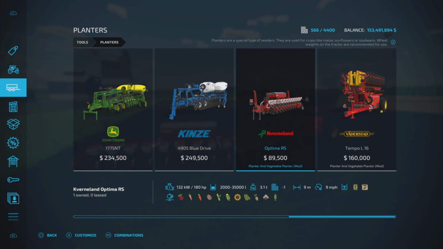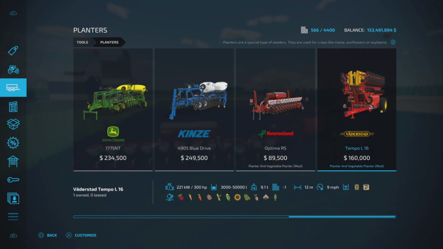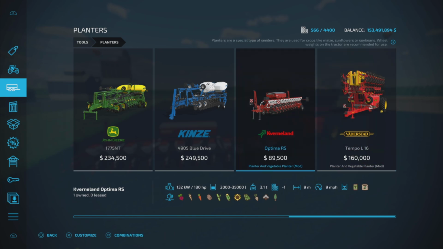but it's not going to work. Just so you know, if you are using these and you do not have the premium expansion DLC, it's not going to work. I'm just putting it out there. So seed and fertilizer, 2,000 to 35,000 liters. So it has some interesting options.